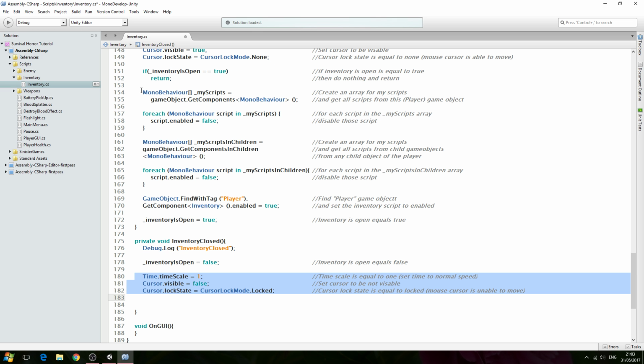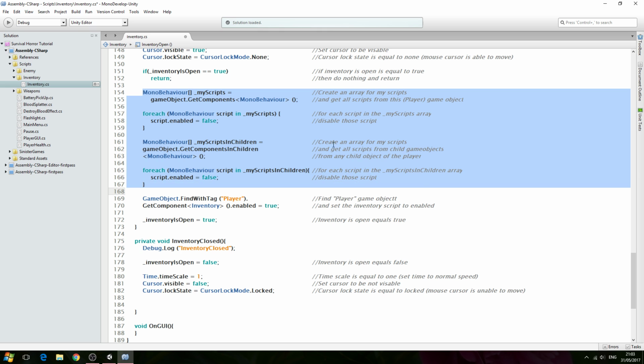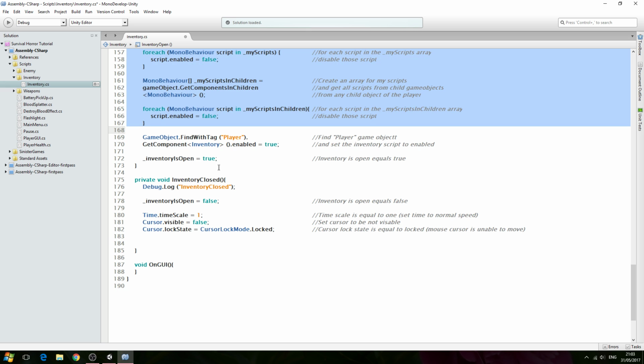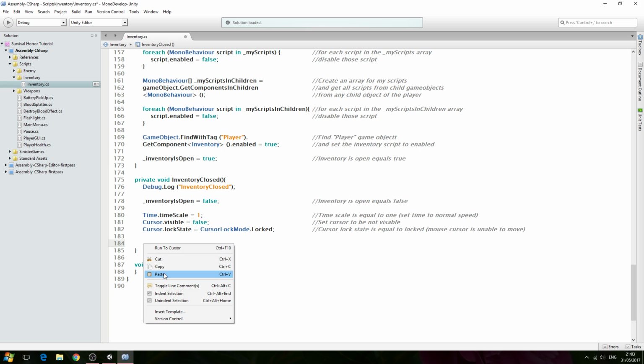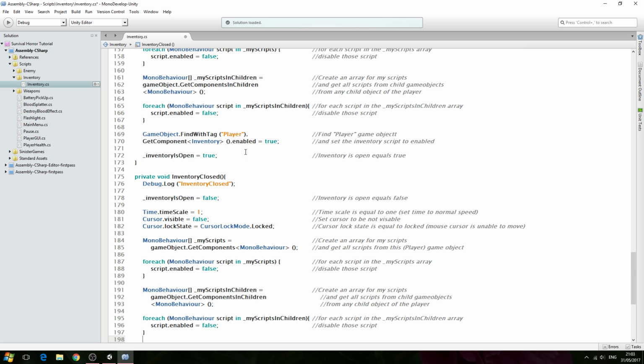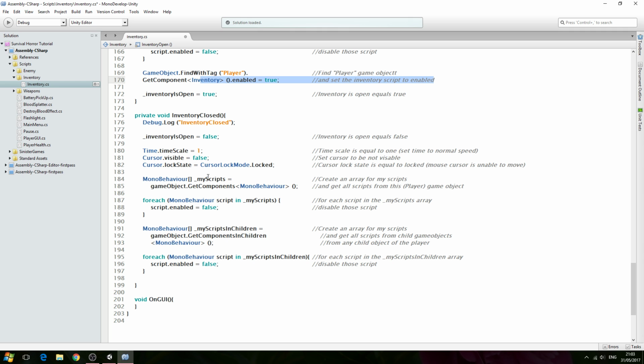And what we're going to do is copy this block here. No need to copy this block where we set the inventory to enabled because it will already be actually running, so no need for that.